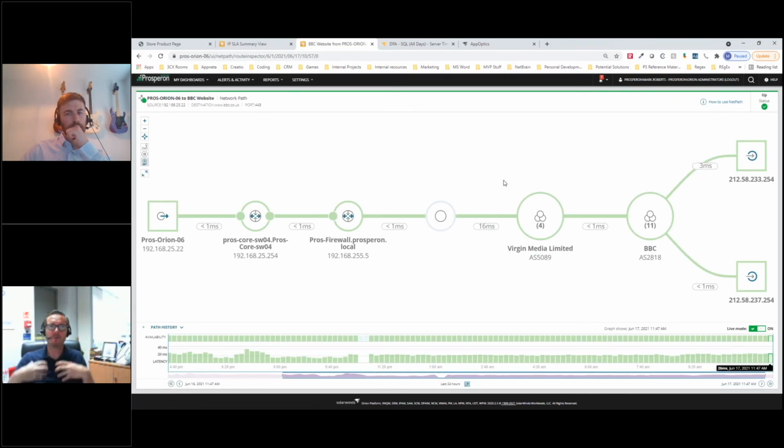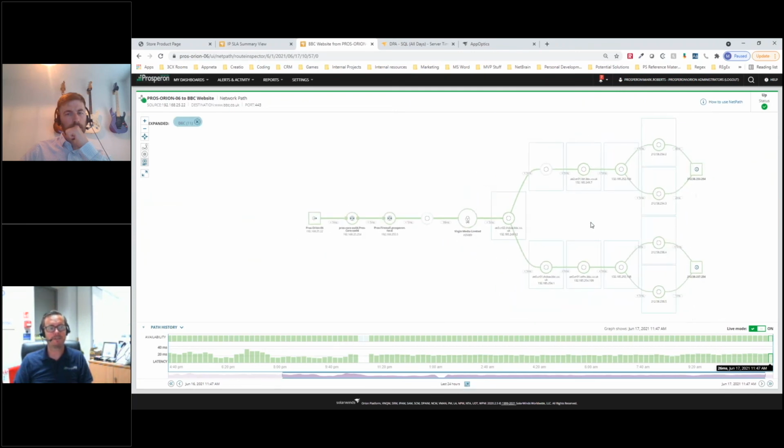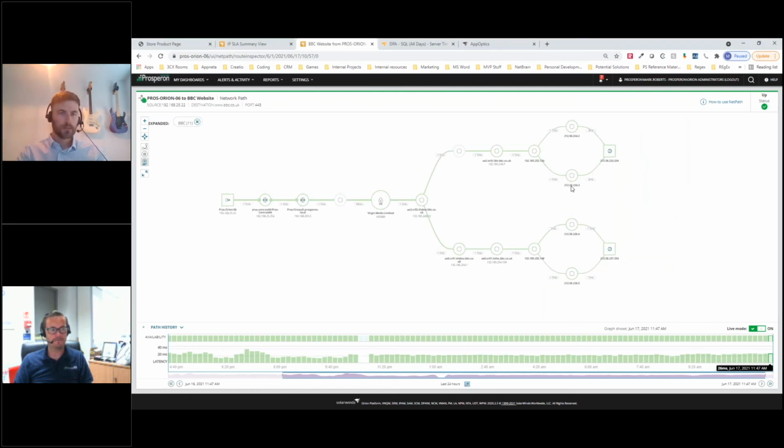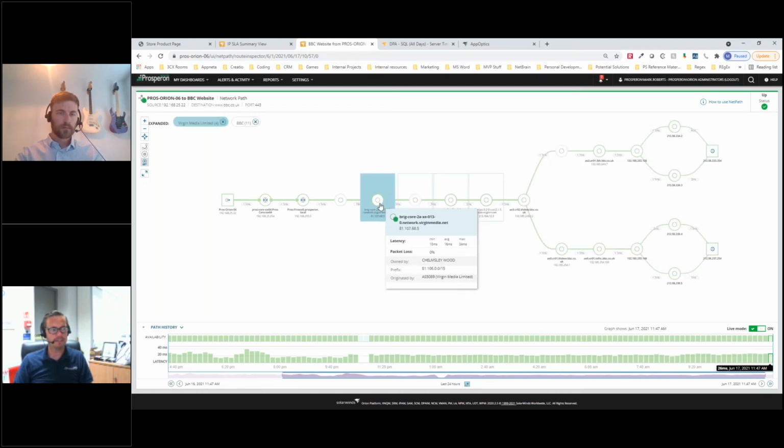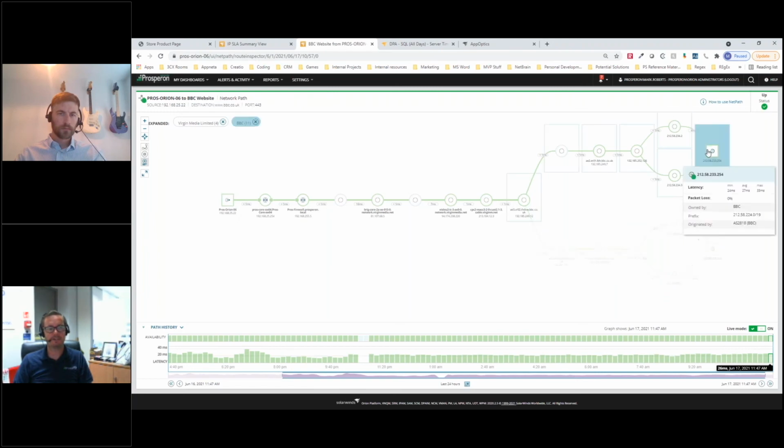We've got a remote site that goes to headquarters. They have lots of video streaming or voice telephony. Maybe I'm going to put something in place that's going to allow me to see the path that takes across my network. So this NetPath feature of Orion allows us to identify that and see, okay, this is the journey that's been taking place between this site and this site where the video conferencing works.